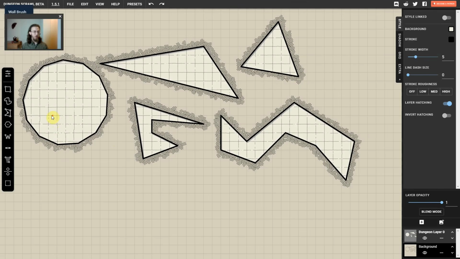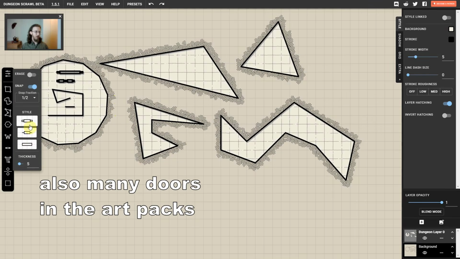We have our wall tool, which works a lot like the irregular polygon where you can just click a bunch of points, double click to end it. Similarly, we have the door where you just click, drag, and then click once again to end the door. You can make double doors by putting them right next to each other. You can make a door really as long as you want, I think. And in the settings, you can change how they look.